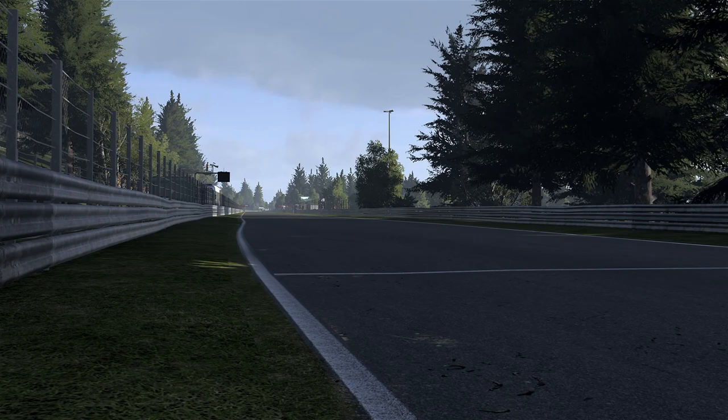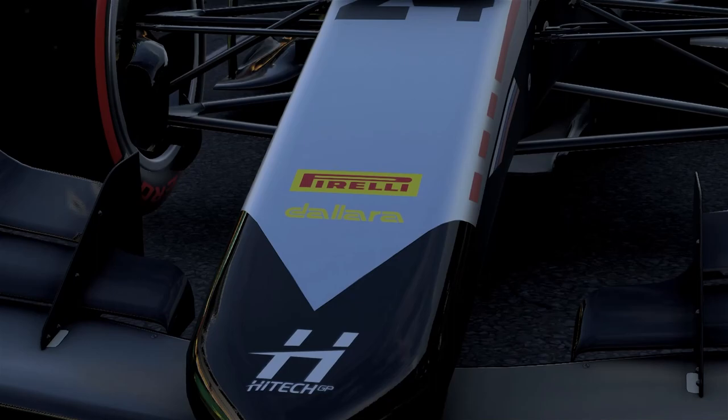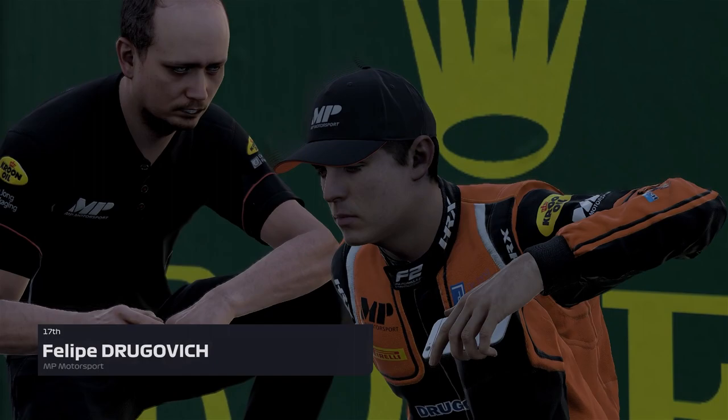Davide Valsecchi joins me today. Davide, Spa is a favourite for fans and drivers alike. What tips would you have for these young drivers today? Always a pleasure to be here, Alex. Who doesn't love Spa? I wish I was down there racing today. I would say there's a lot of places to overtake on this circuit, so be patient on that first corner. Try and get through it safely, get a good exit, and get in the right position to attack at the end of the main straight.